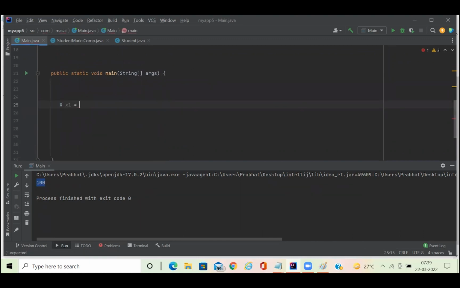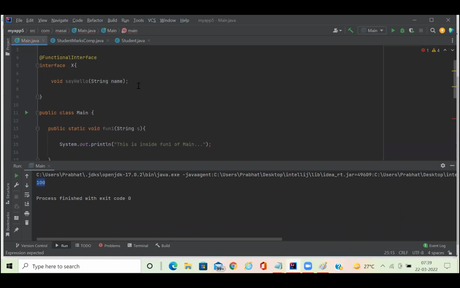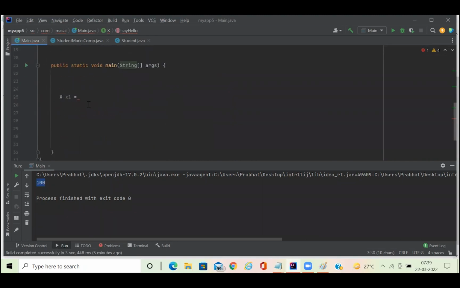We have just now seen that we have various ways to provide the implementation. Either we can take an external class, an anonymous class, or a lambda expression. Using a lambda expression, what would be the implementation? We can write it like that. Here the return type is void and one parameter is there. You can take one parameter, so the small bracket is optional. So n will represent one parameter and you can write whatever statement you want.